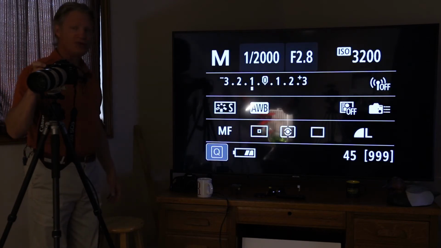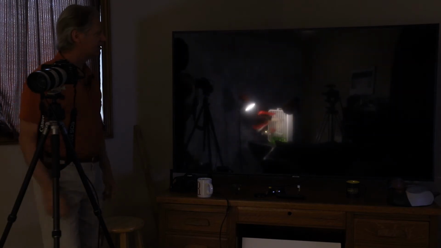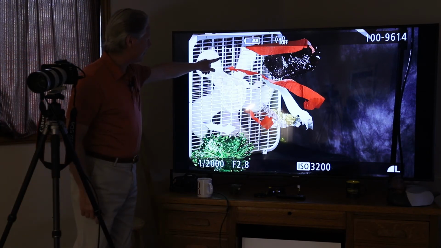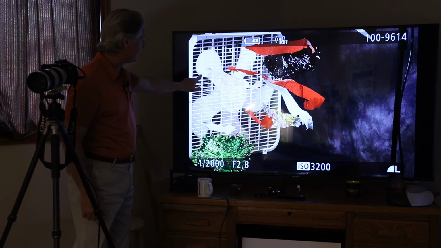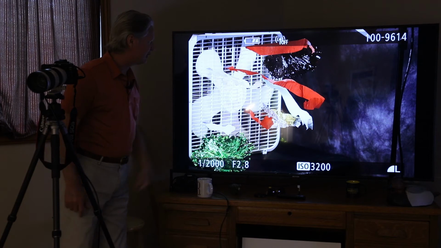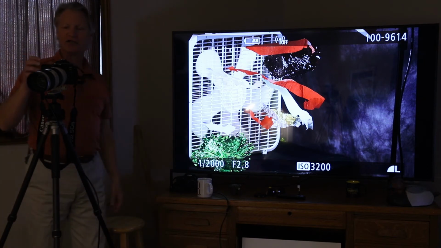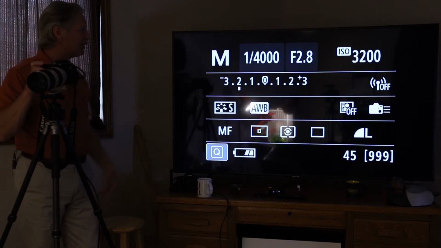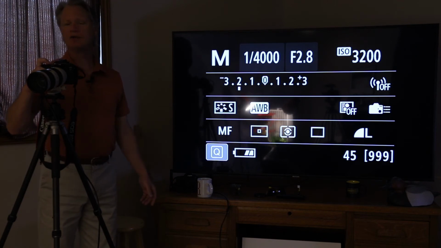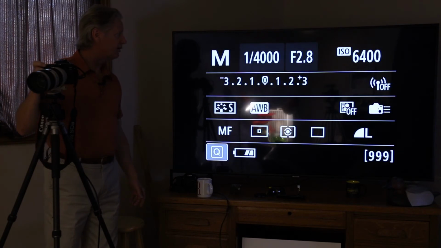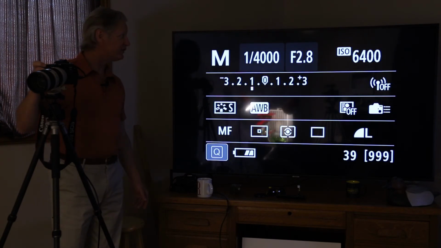So let's try that a 2,000th of a second at f2.8. And we just about have the fan blades frozen, right? There's very little blurring on that. And what you're seeing is a little bit of the edge of the fan blade is actually a little bit noisy from the high ISO, okay? But we can go to a 4,000th of a second, but again, if we do that, it'll be underexposed, so we have to go back to our ISO, and we're going to go all the way to 6,400 and take that picture. 4,000th of a second at f2.8 at ISO 6,400.